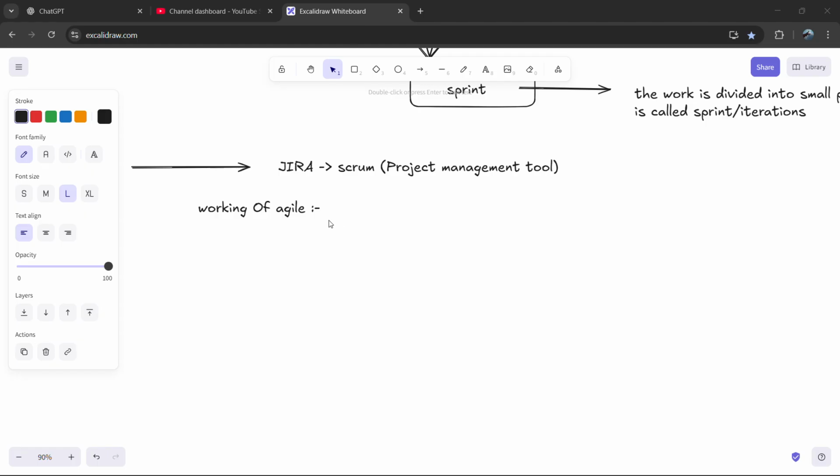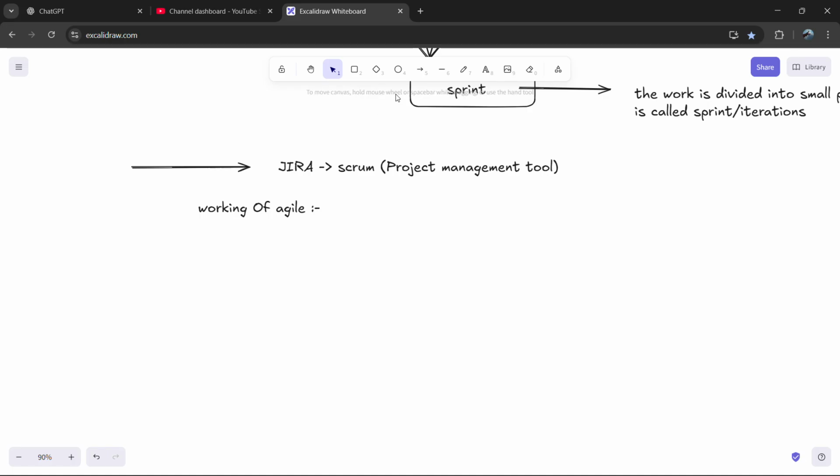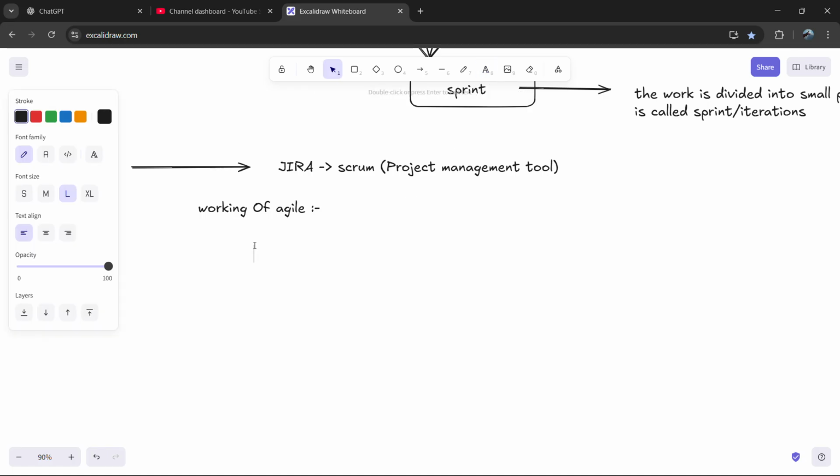So I will write the working. First, gather requirements from the customer. It is done by the product owner.